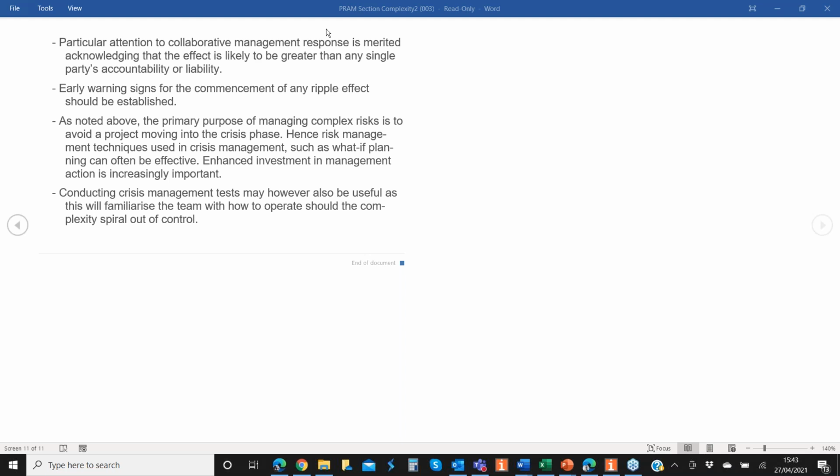It's certainly intended to be neutral. Nothing jumps out at me at the moment. As long as risk in its purest terms means threats and opportunities, then it's perfectly fine. If this has been written from the threat perspective, then I'm wondering if, even in the introduction, we could make clear that opportunities do emerge from complex situations. Yes, I think you're right. We were given a three-line whip when we were invited to contribute to this. Myself and Graham were told that risk had to be both threat and opportunity, so we would have our hands chopped off if we fell into that trap. Absolutely. Good stuff. Thank you for clarifying that, Mike.